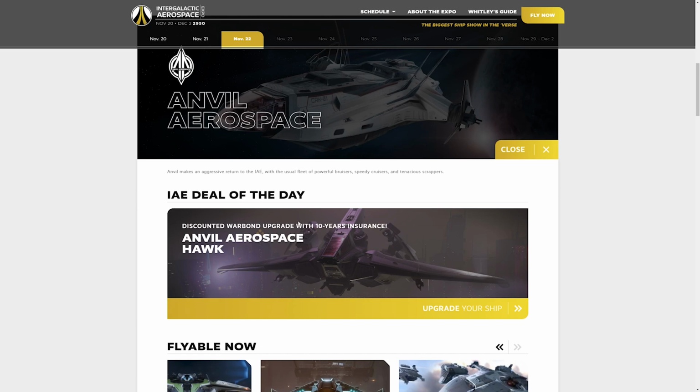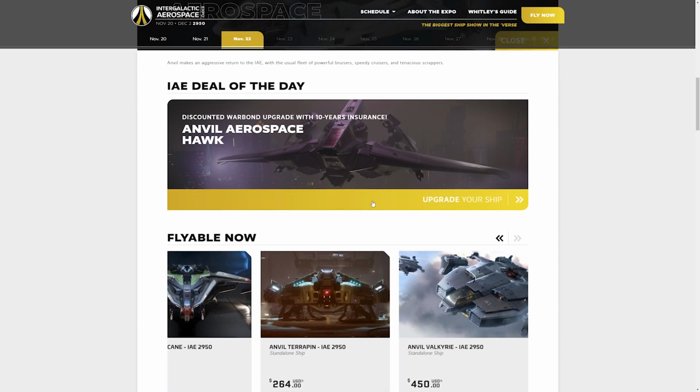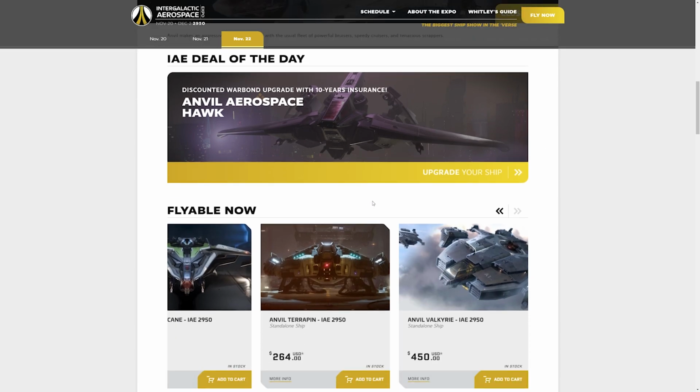We also have a special discounted War Bond upgrade for the Anvil Aerospace Hawk. So one of the other things that you'll see each day with this Expo and ship sale is some sort of special deal if you want to upgrade a package to get 10 years insurance. And that might be a viable route for some people that have got an older game package on their account that has 6 months insurance, limited insurance that they want to increase, so you could upgrade the hull there and get that insurance without losing anything else on the package. So bear that in mind.